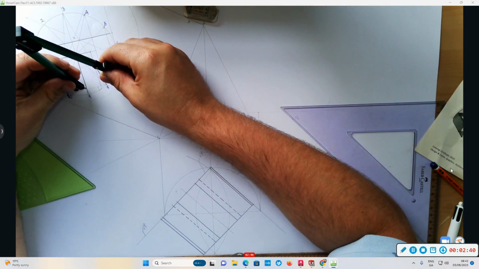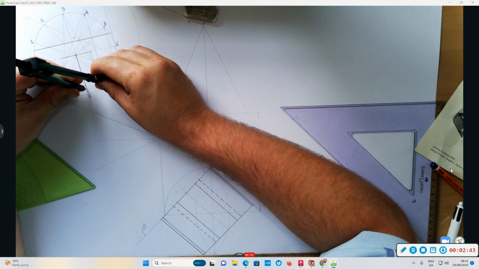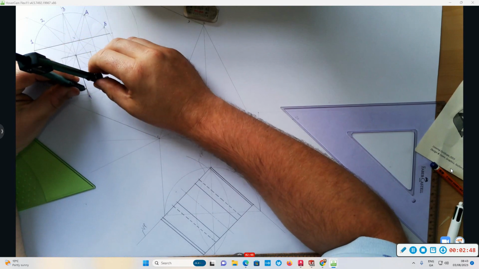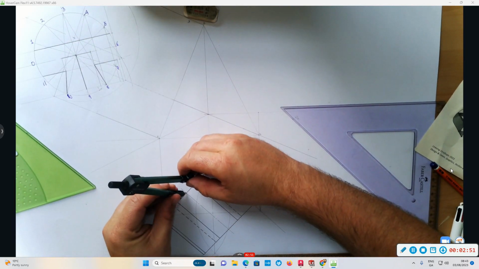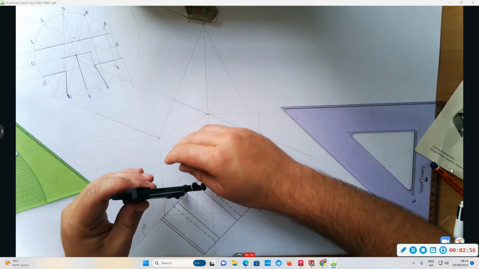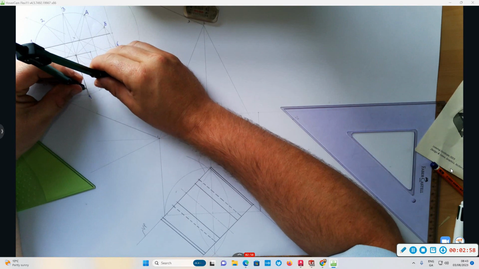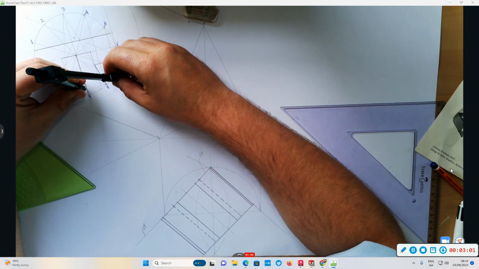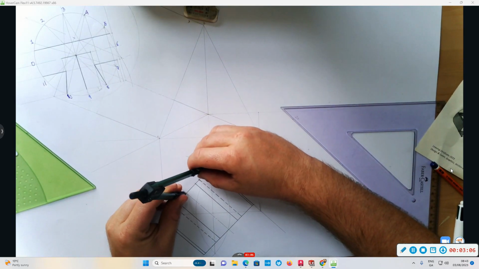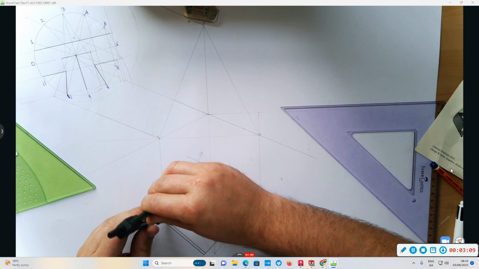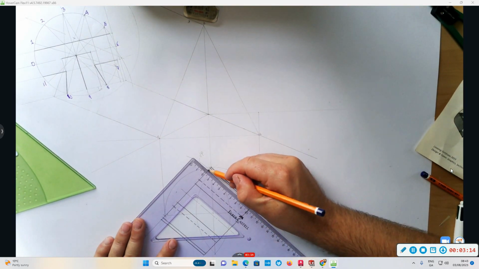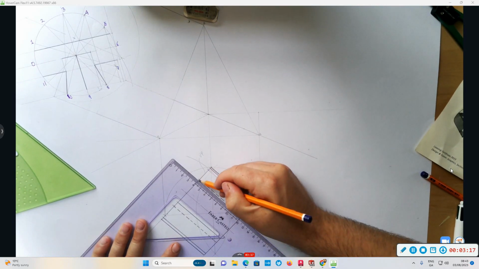So compass on the center here at the base. Okay, we'll go out to 4 and 8. And we'll step either side of the center line. Down there in plan we're stepping either side. Then we're doing 5 and 7. And that's going to be the same for 1 and 11. So we're going to step here 1 and 11. Now, I'm going to draw these in, and then I'm going to number them.